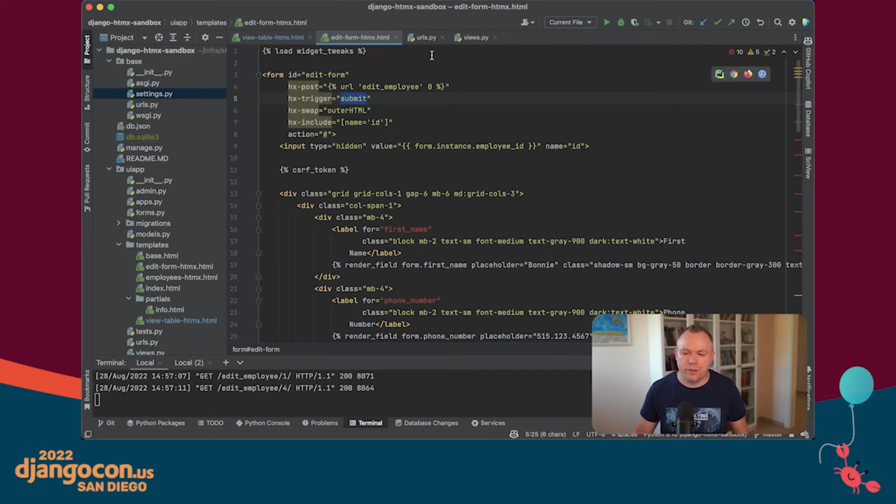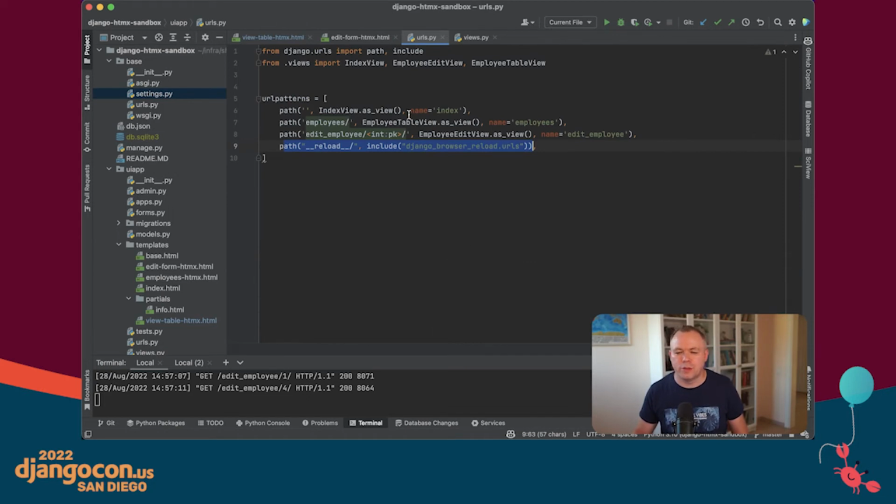Yeah, and if you look into the URLs, edit employee is the same path as we were using to fetch employee data by key. So in this case, we are using the same path, but we are posting data using the key.